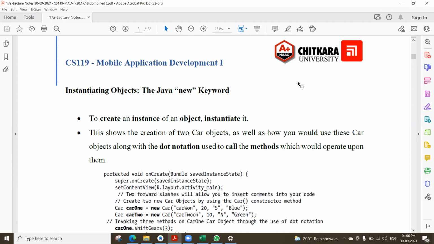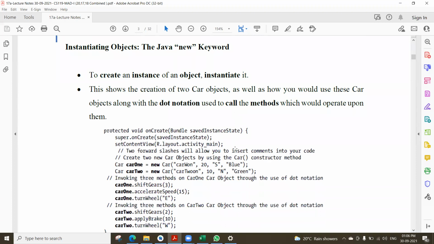This shows the creation of two car objects. The car class and its object definition are the example in this discussion. It shows how you would use these car objects, along with the dot notation used to call the methods which operate upon them.